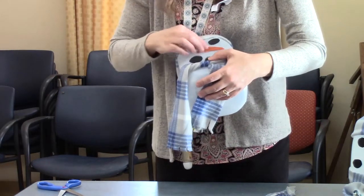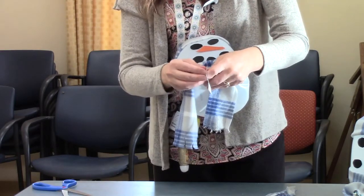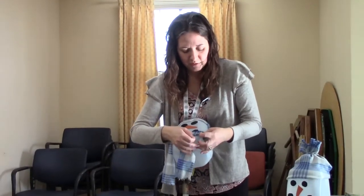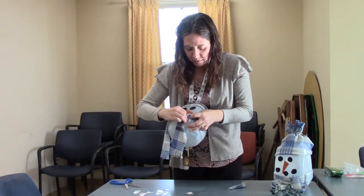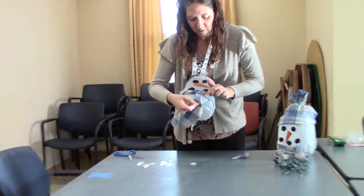I don't know if you're going to put this indoor or outdoor. You could put it outdoors. There's nothing on it that isn't waterproof. I would just make sure you put it under a porch where it doesn't get soaking wet because it might start to affect the glue dots and the other materials like the fleece. So now we're going to secure your scarf slightly. Same thing we did with the hat. You're going to put a glue dot on your milk gallon jug and just put your scarf over it like that.